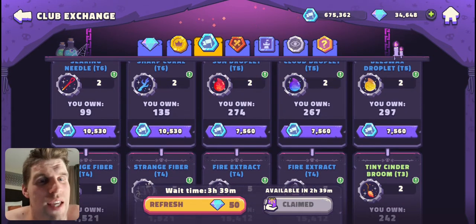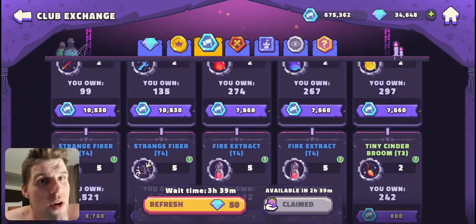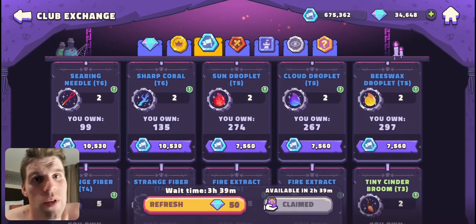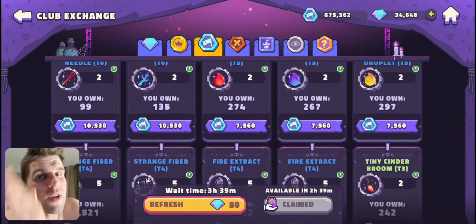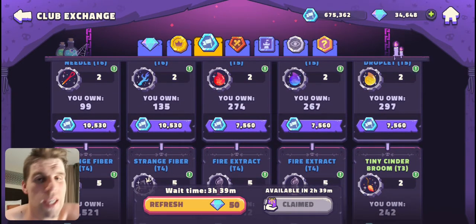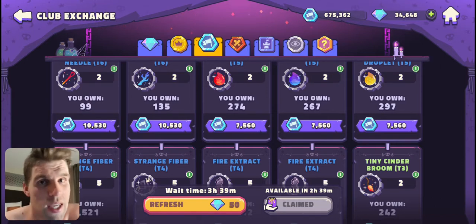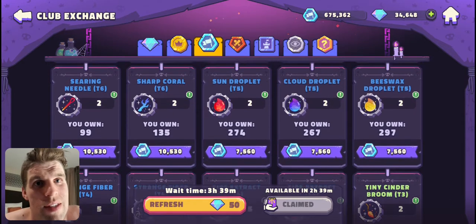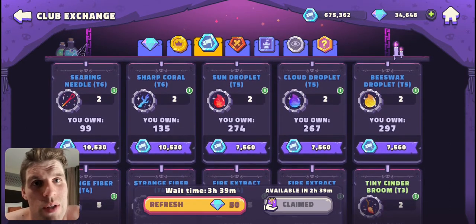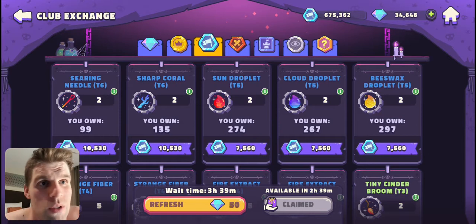As far as the gear goes, you will have different types of gear unlocking at different levels. So this is max level, and I'm getting all the max gear options. Once you reach all the different thresholds for when each gear tier unlocks, then you'll soon after be able to get their gear in the exchanges. So personally, I'm trying to farm all of these corals and needles and all the T6 gear, and the same with the droplets. I'll try and farm those.